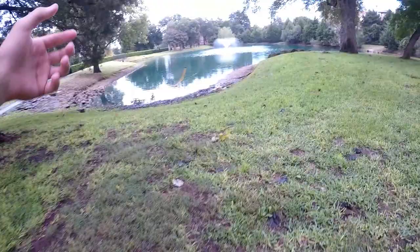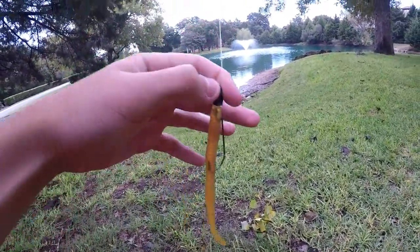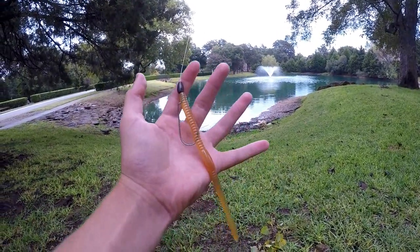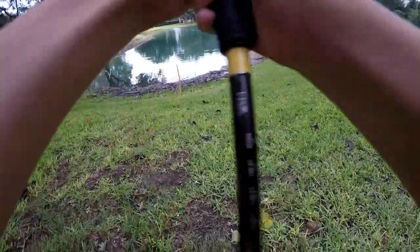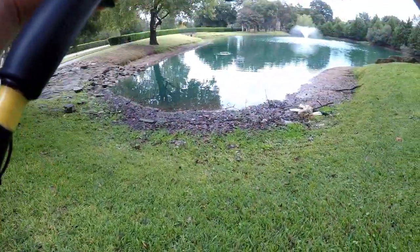Alright guys, we have the Xcite Baits Slim X right here, motor oil color, 3/16 ounce weight, Texas rig, round bend worm hook, right there. Motor oil color, very, very good Slim X, straight tail style worm.